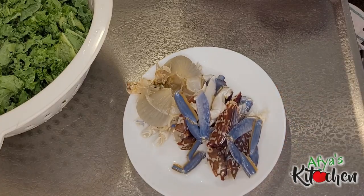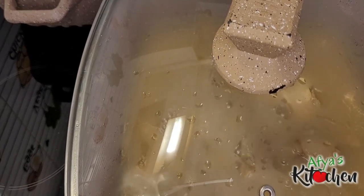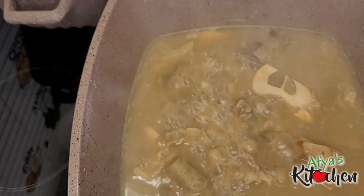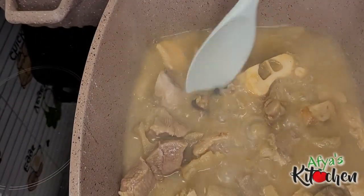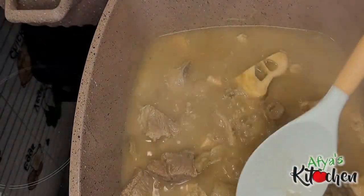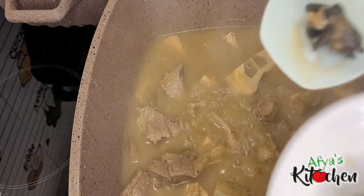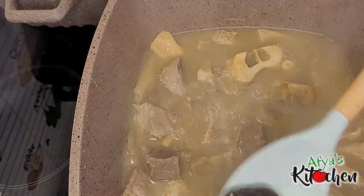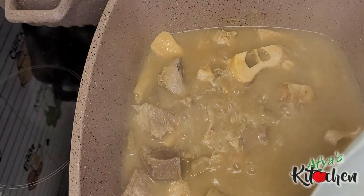So, back to check on our soup. It's in progress, it's cooking beautifully. So I'm going to get the snails and the cow skin out of the pot. I don't want to overcook it, I still want it in that crunchy way. So I'm going to get it out of the pot and set it aside.